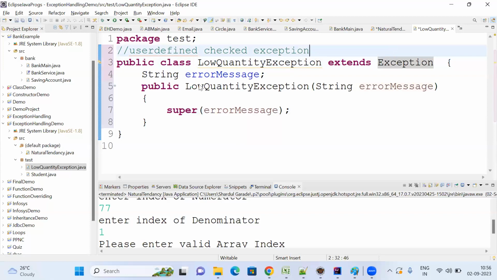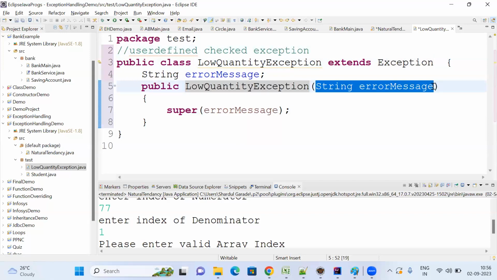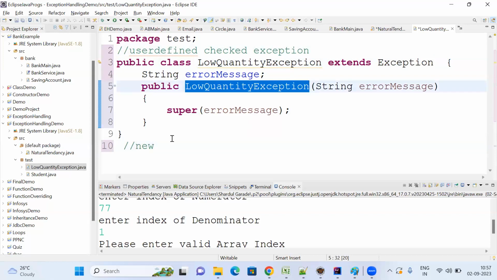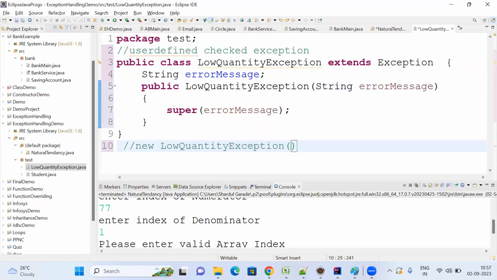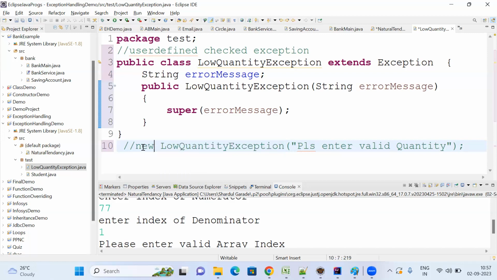So whenever I make an object of low quantity, I will pass some string to it, correct? When is the constructor invoked? At the time of object creation. What does the new keyword do?